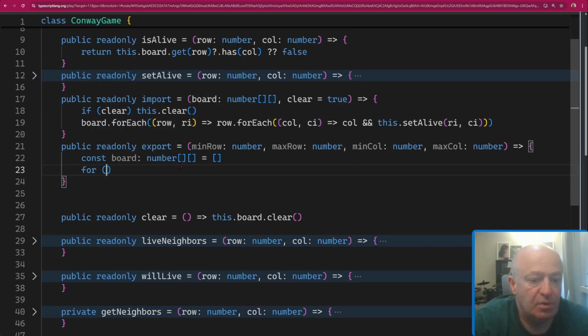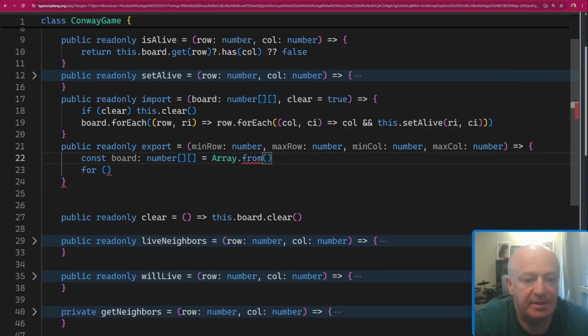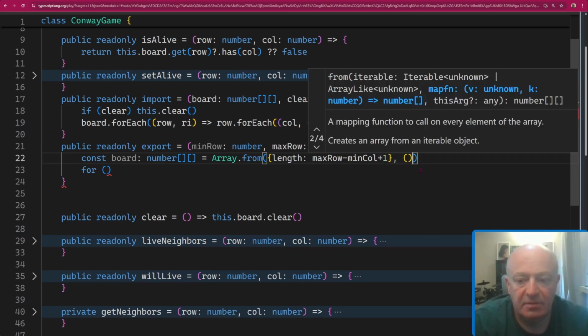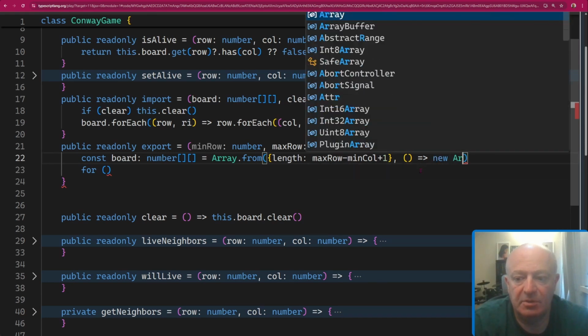Now, let's go for it. I could potentially create an array from it. I could actually create that array to allocate it properly. Length would be max row minus min row plus 1. And then for each row, I will map it into a new array.